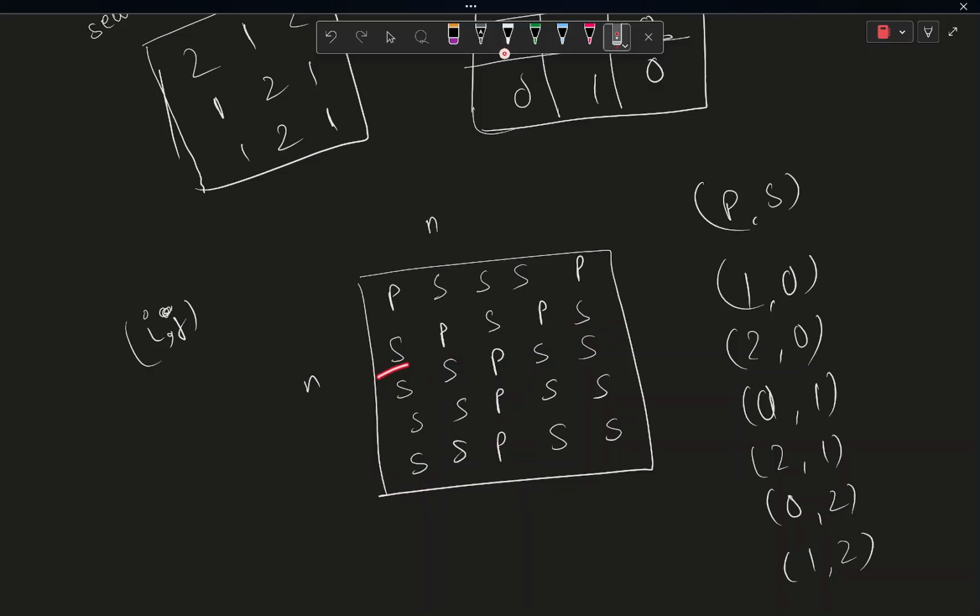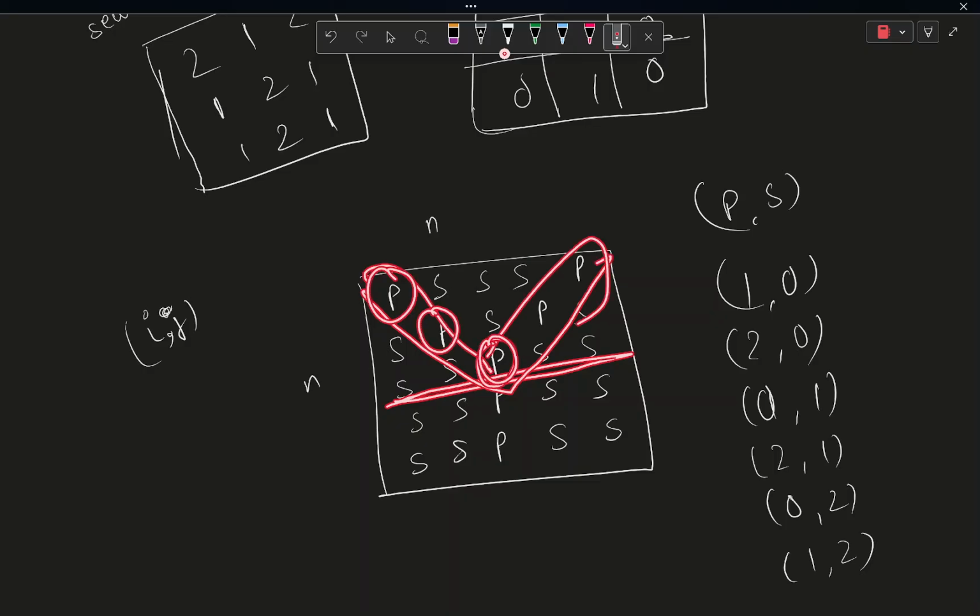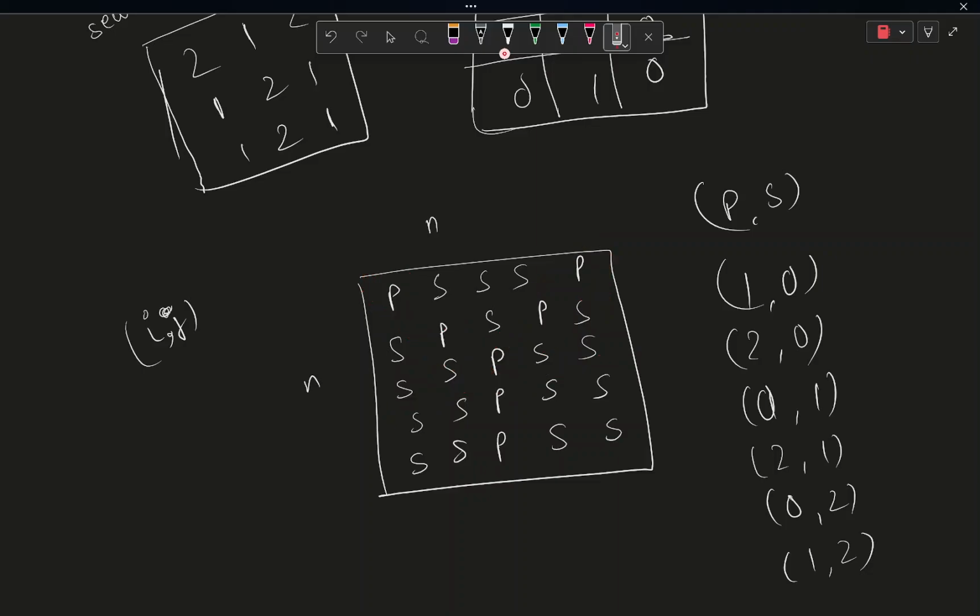If your row is greater than or equal to the middle one, then the column must always be the middle for the cell to be primary. In the other case, when the row is less than or equal to this, basically it is lying in this case, then either the row number and column number should be the same, or the column number should be n minus 1 minus row number.